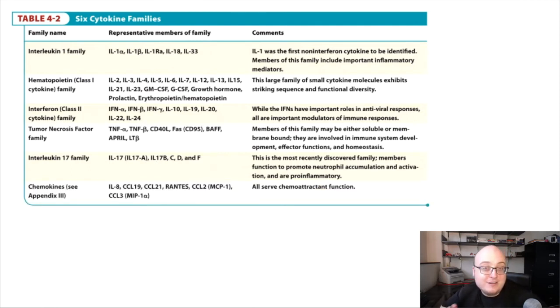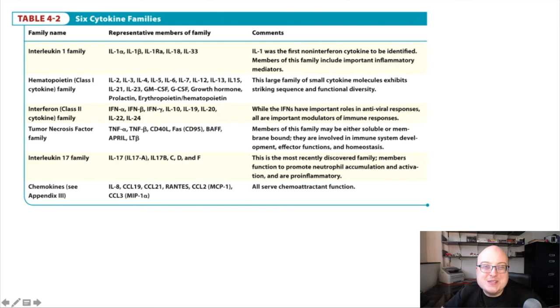Then finally, one of my favorites, chemokines. These are a family of cytokines that induce chemotaxis and chemoattraction, the movement of cells. So chemokines get their name because they are chemotactic cytokines. Sort of smush that together into chemokines. These are just a few of many, many examples of chemokines. But chemokines are important for moving immune cells around the body and attracting them to sites of infection or to the places and tissues where they need to go to develop. And so chemokines are really, really important for a broad range of immune functions. And so we'll dedicate some special attention to chemokines also.